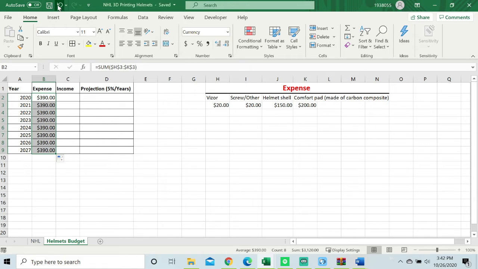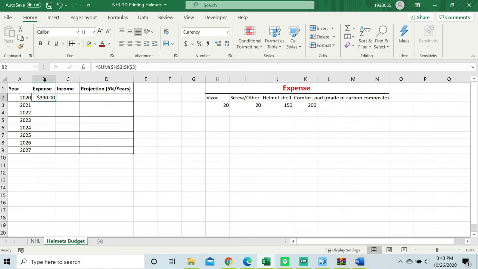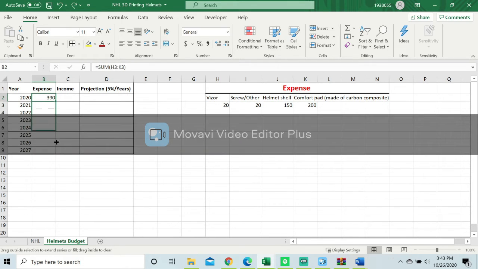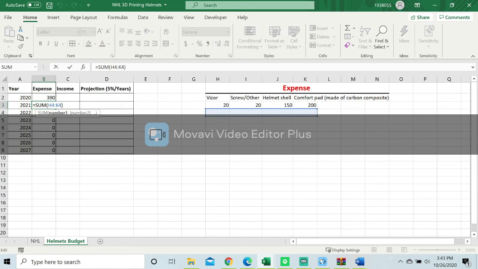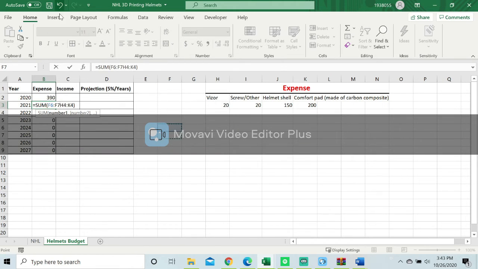Otherwise, if I do not insert the dollar sign inside the formula bar, then when I scroll down, it will be 0, because the formula says that instead of selecting H3 to K3, it will always select one row after.